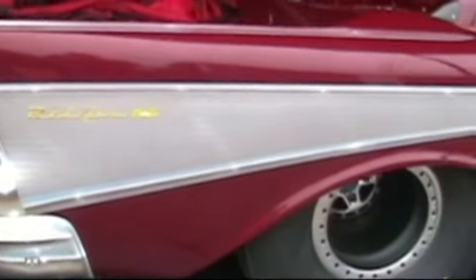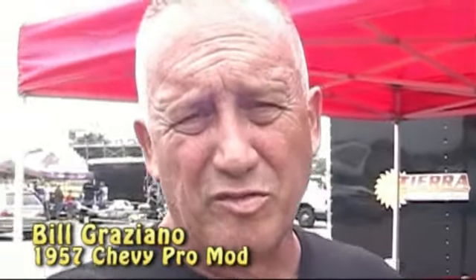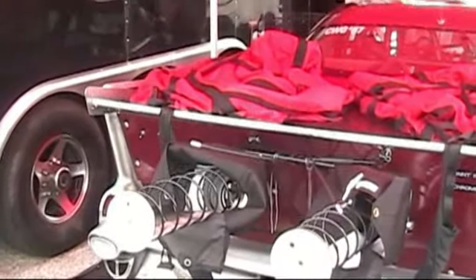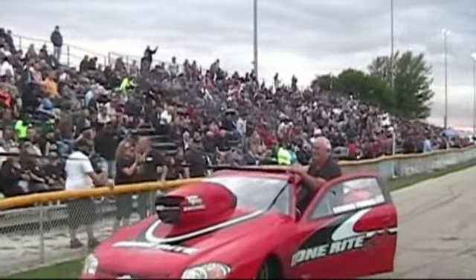Earlier I had a chance to talk to Bill Graziano. 'This is Bill Graziano. I own and drive this 1957 Chevy, built by Tim McCamus. It's got a 632 motor with three stages of nitrous. Best time so far has been 6.60 — we're hoping to improve on that today. We've got an electrical problem we've been fighting. We're going to light the third stage today if we can get rid of this gremlin.' I know what you're talking about Bill — back in 2007 or 2008, I had a problem with my fuel pump on my R6 Yamaha and it haunted me the whole season.